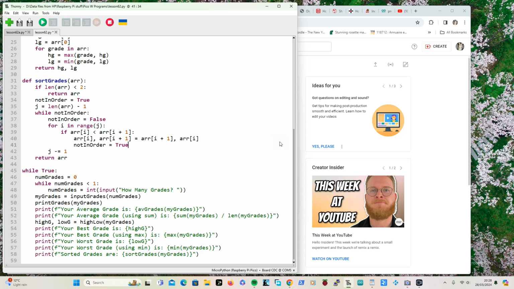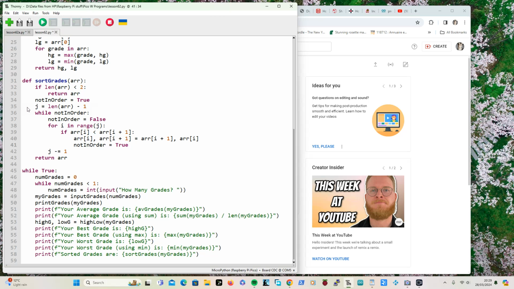Therefore, the next time you go into there, you don't want to be sorting all the way to the end, because you can forget about the last item as it's already the lowest, which is what that does.